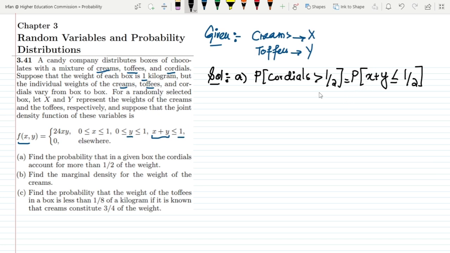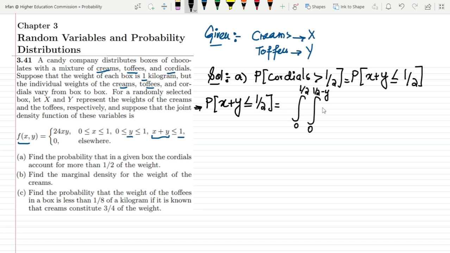So now in order to find this probability, what do we have to do? We have to find the probability that x plus y is less than or equal to 1 by 2. We can very clearly see that this is a continuous function, so for it we can use integration. For integrating it we have to use different ranges of x and y. If the y range is from 0 to 1 by 2, the range of x would be from 0 to 1 by 2 minus y. This will be subtracted from 1 by 2.